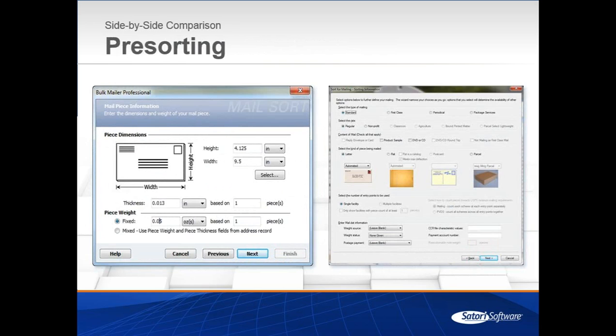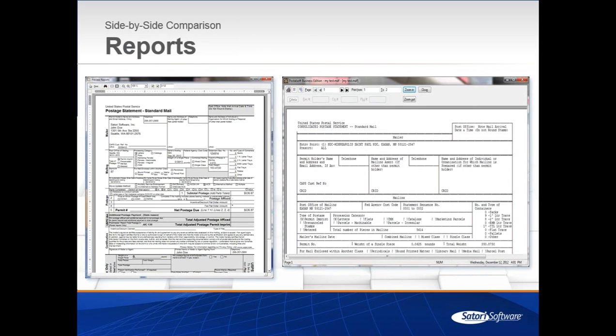Presort functionality between PostalSoft and bulk mailer uses a step-by-step approach to selecting the appropriate options for a mailing. Satori's Presort is very intuitive and guides you through the step-by-step process and keeps you in compliance with the DMM regulations. I will also be spending extra time here explaining how to utilize our product in order to meet the full service requirements.